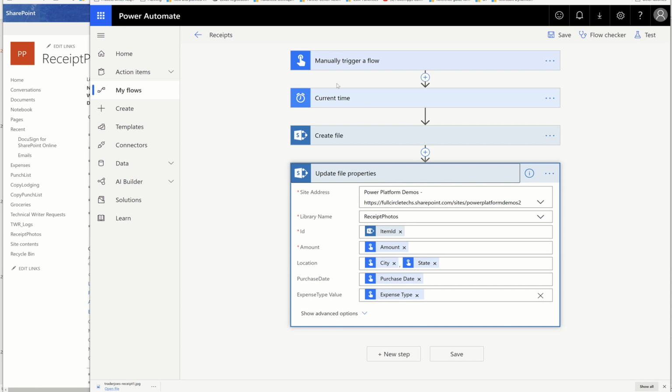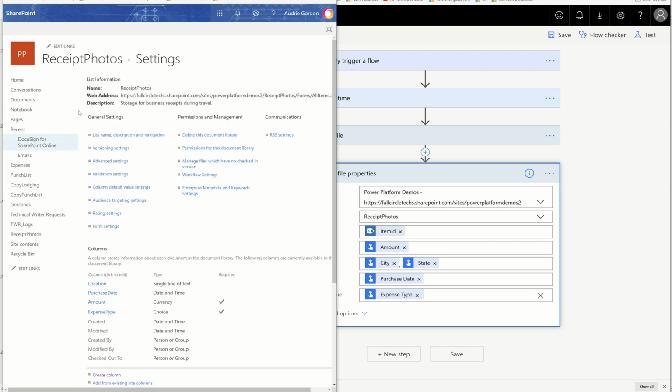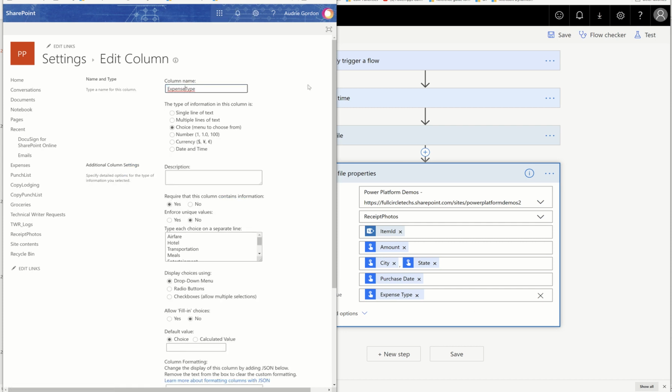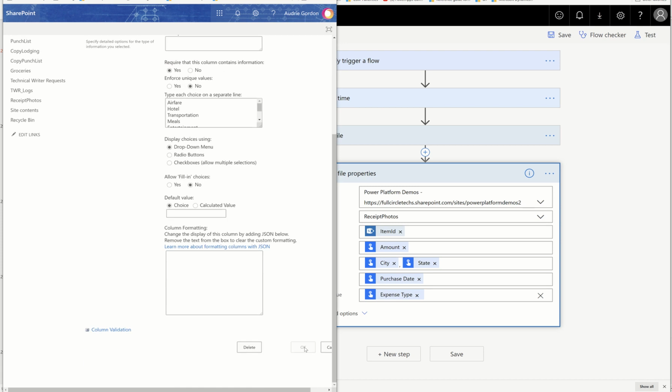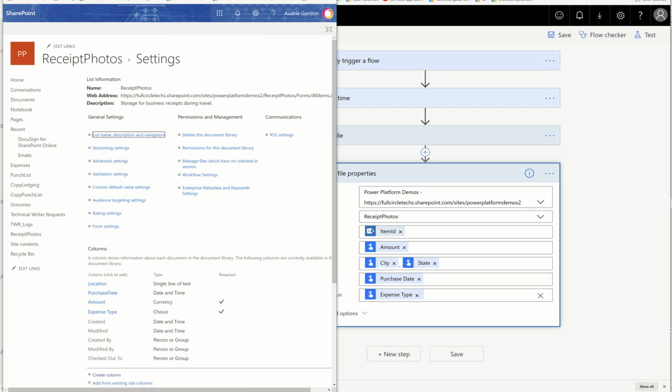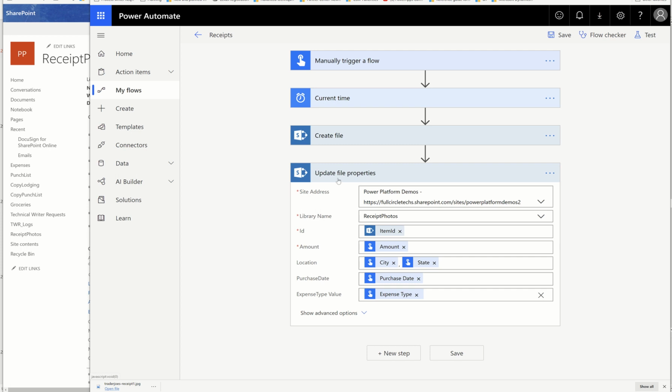But if I were to use, at any time, let's say I did a lookup or I wanted to do a get files, if I needed this column in an OData query, I would have to use that first name that you saw, the name that is hard-coded in SharePoint, because it's the first name that matters. So just be aware of that and try to make your internal names match your display whenever you can. If you can't, do the internal names first, make sure you jot them down, and then you can add spaces between these later. But again, it doesn't change the internal name. Okay? All right, good. All of that was interesting, wasn't it? Unexpected, but hey, that's life.